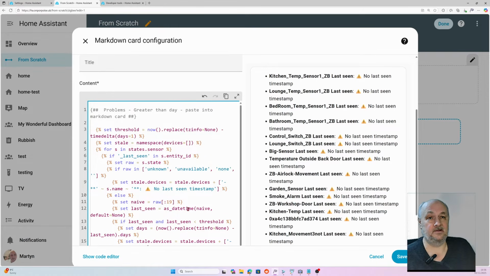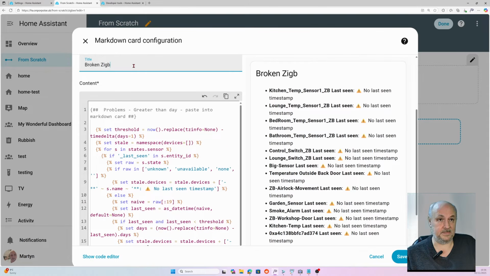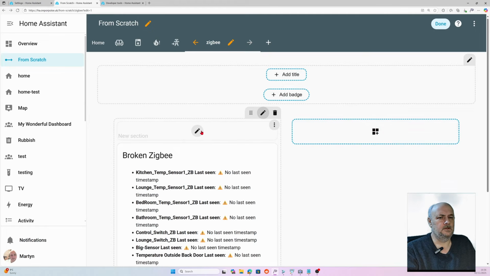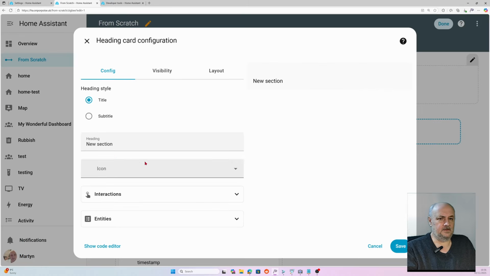So I could put a title and call it Broken Zigbee. Click save. There you go. I always forget and then I always do it wrong. And we don't need this.